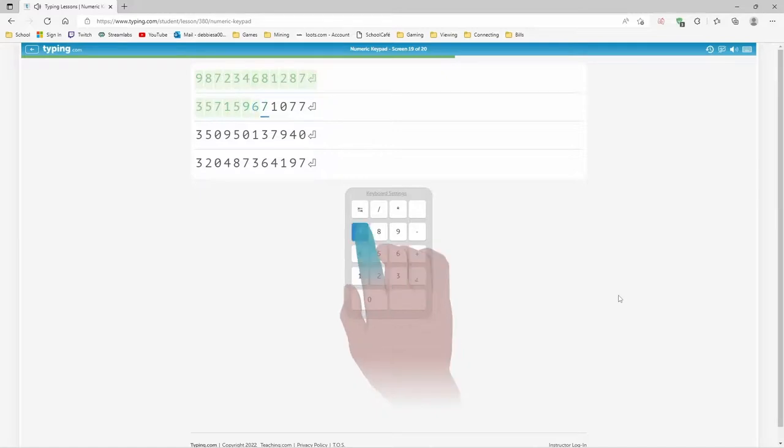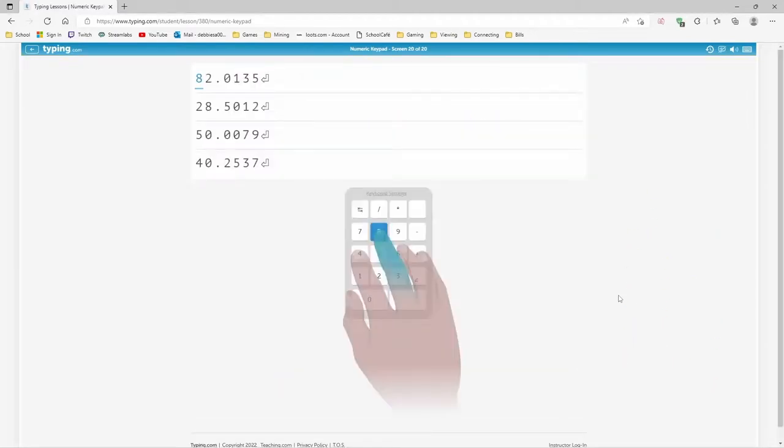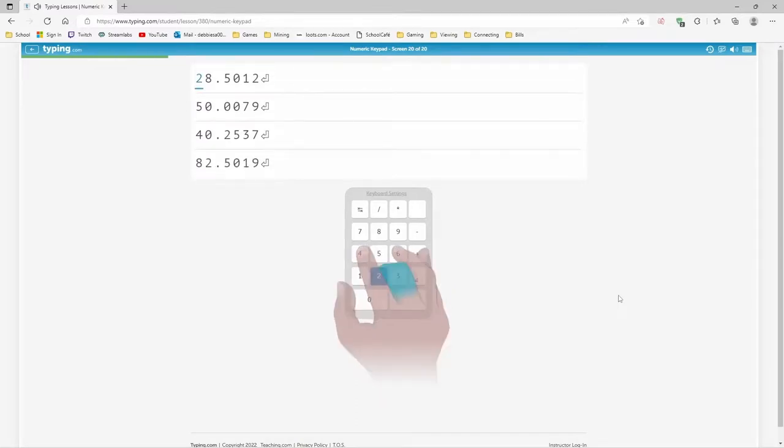Seven, nine, six, seven, zero. Oh, that's 0, 0. Seven, three, seven, zero, seven. Thought I was doing good with the 13. Yeah, 18.0. Okay.